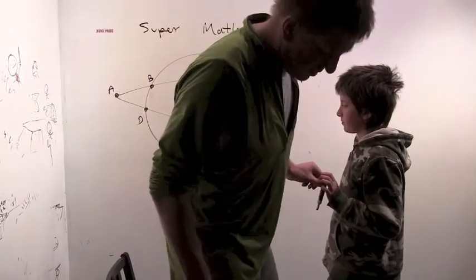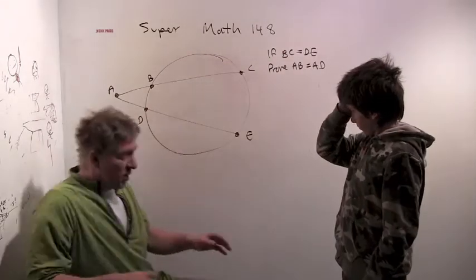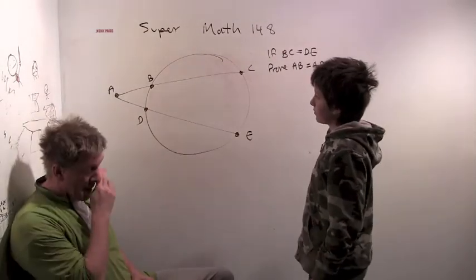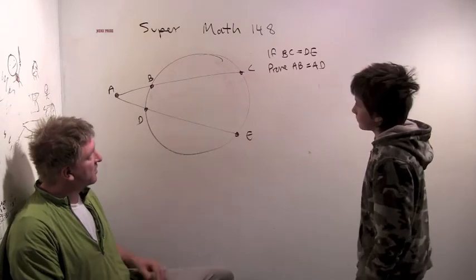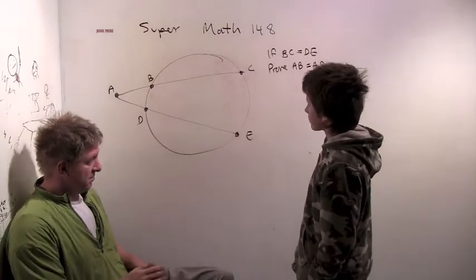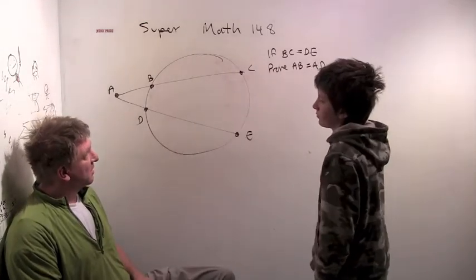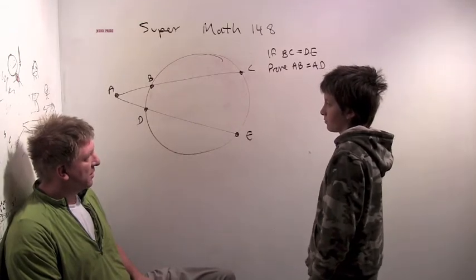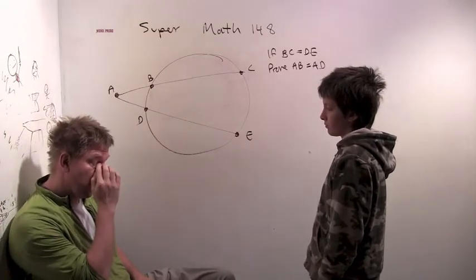SuperMath148. So I was glancing in your book. We started a new section today called Power of a Point. I was glancing at the problems, and this was a star problem. I was kind of surprised because, looking at it, it didn't seem hard. But when I quickly worked through it, I saw why it was not super easy.